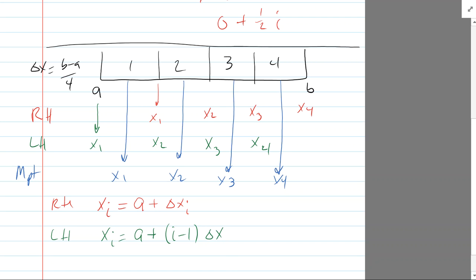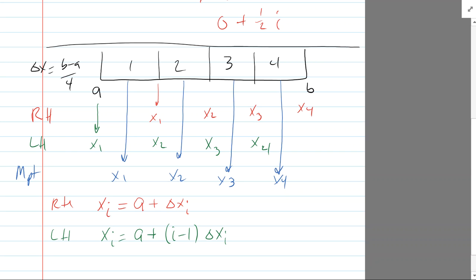I'm saying I here, but our delta x's are all the same, right? So for the first rectangle, I'm using A, I'm using the left-hand side. I don't add a delta x. That's why it's I minus 1. So am I going to add a delta x for the second rectangle? I'm going to add 2 delta x's for the third rectangle. Does everybody see how you get to the delta x's? To get to the third x for a left-hand sum, do I have to add 2 delta x's?